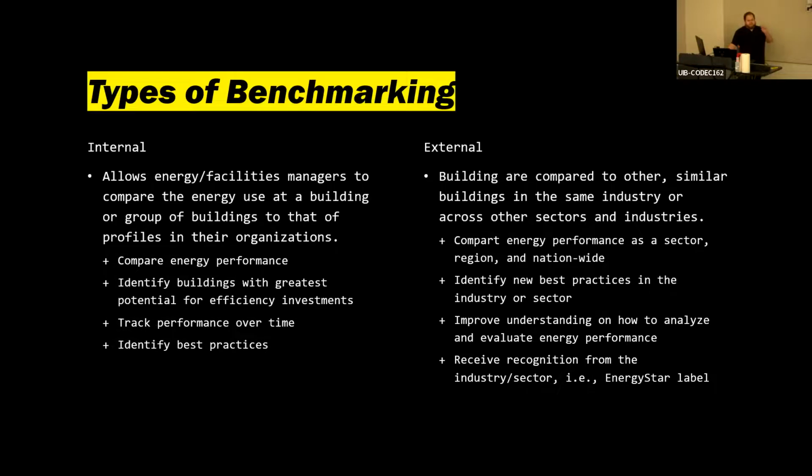EnergyStar kind of defines it into two other groups, internal and external. So this deals more with data analysis. The internal allows energy managers to compare energy use of buildings or group buildings to profiles in the organization. So this is more common for manufacturing, or if you're managing a lot of large commercial properties or real estate of that nature. You kind of want to have a portfolio of it, and you can reference it and see. You can add it to your, theoretically, your score or the intrinsic value of a property by considering its energy performance. Because you can extrapolate how much that's going to cost based off of kilowatt hours and the price index of energy.